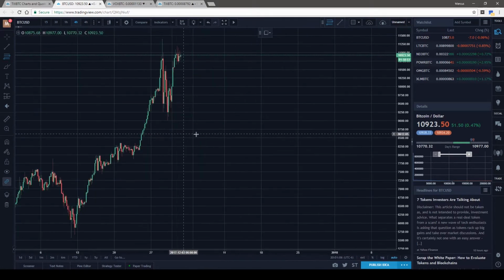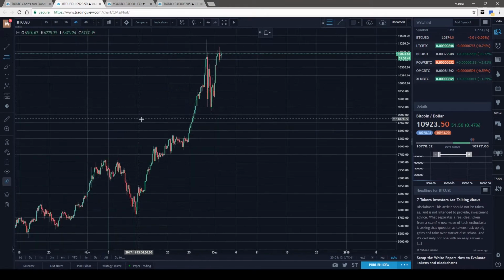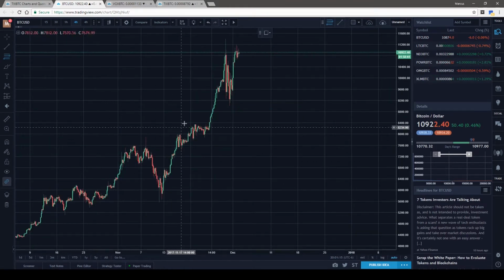So firstly, let's show you how to use it. So this is Bitcoin, again on TradingView. Now we've selected Fibonacci. Now a Fibonacci can be drawn many different ways. What I tend to draw it as, some people tend to draw it from the bottoms to the top in an upward trend, and from the tops to the bottom in a downward trend. That's the most common way.